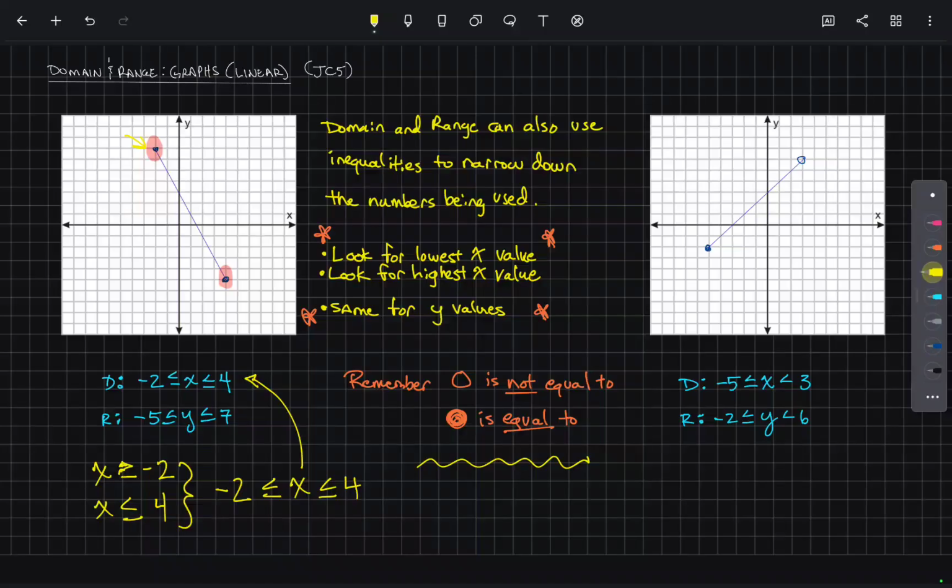I included another example just to show what it looks like whenever you don't have a filled-in circle. And all it really does is create a not equal to, just creates a less than or greater than. And that just means it's not including that value. So 3 is not part of this function as far as the domain is concerned. So you can see how that slightly changes things, but it's the little tiny details that are confusing whenever you start using inequalities. So I just want to make sure to point that out.